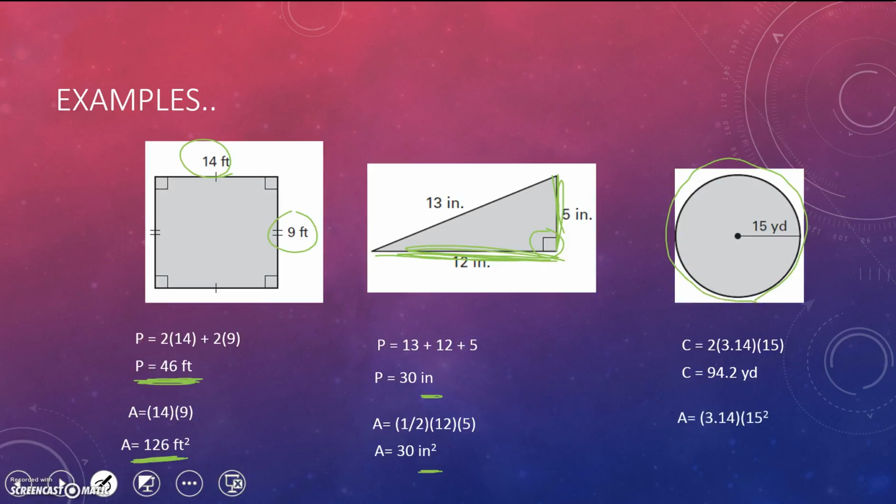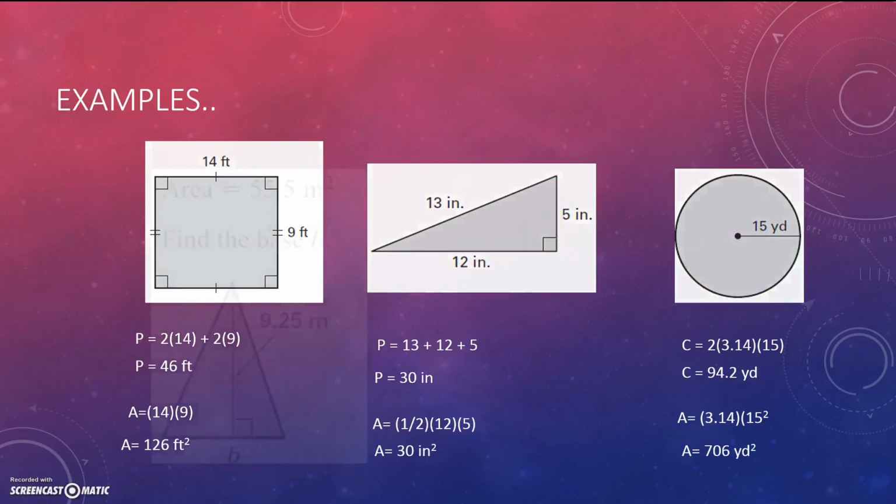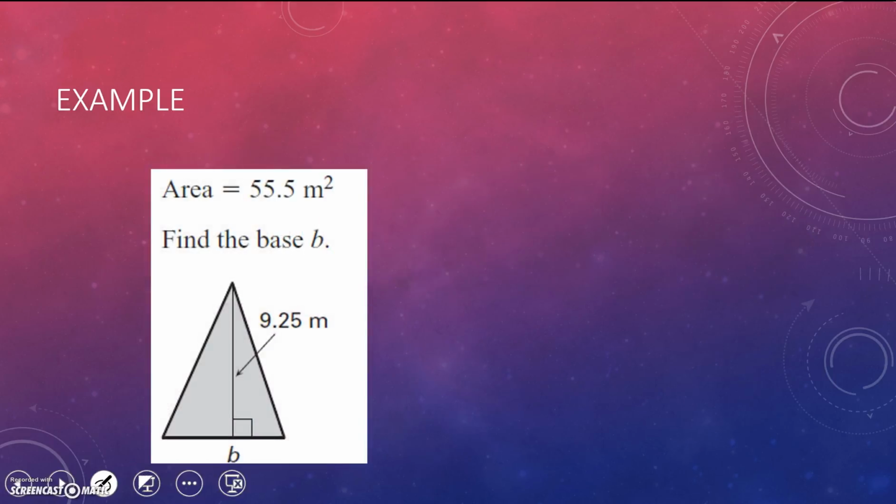The area, pi r squared. All right, pi r squared, so we know the radius is 15. We're looking for what is this area in the middle here. We can go ahead and plug and chug that and round that, obviously, and get 706 yards squared. Okay? All right, moving on to our next one here.